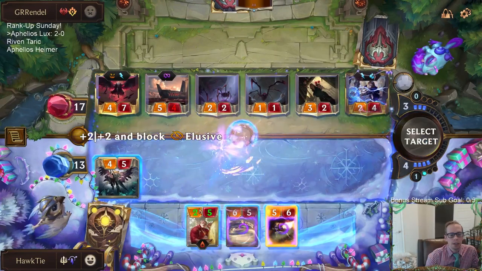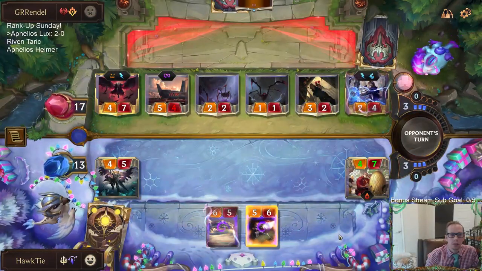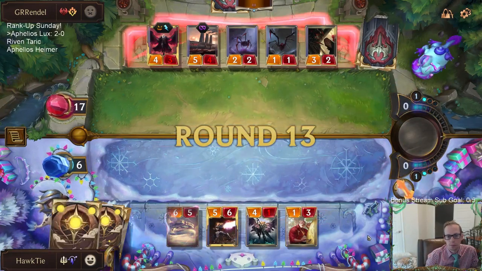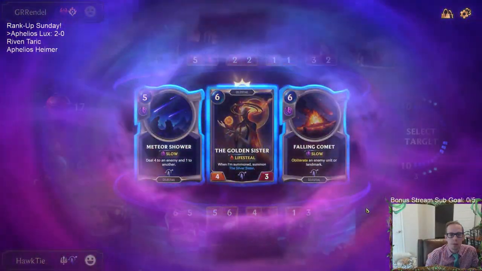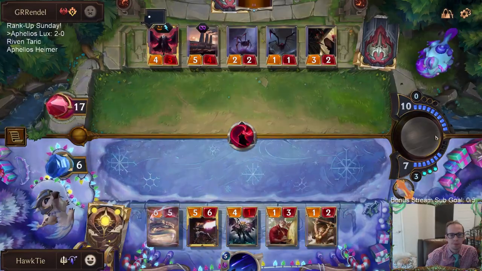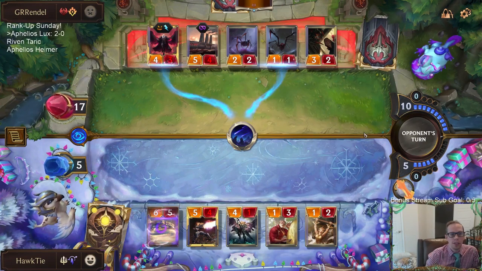All right, so you block there. You block here. Not the egg. I go to 6. I'm basically at 1 life right now. Which would have been the reason to take the life steal, because I'm going to be at 1 life.